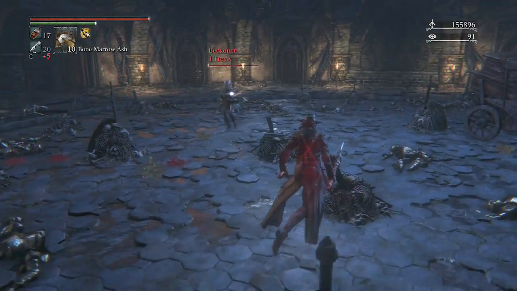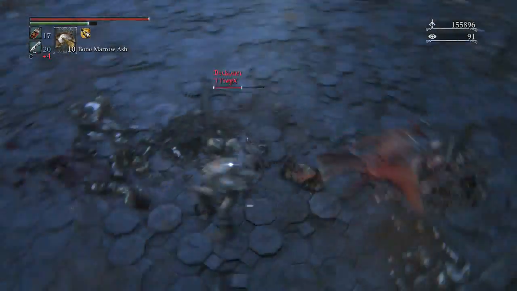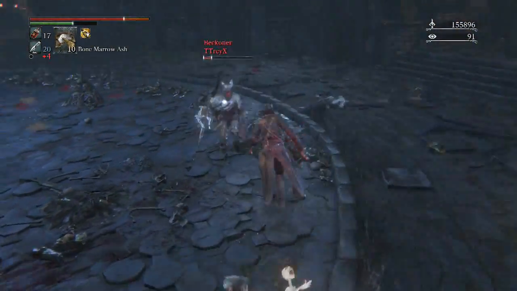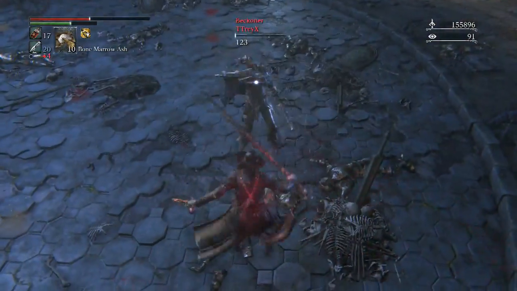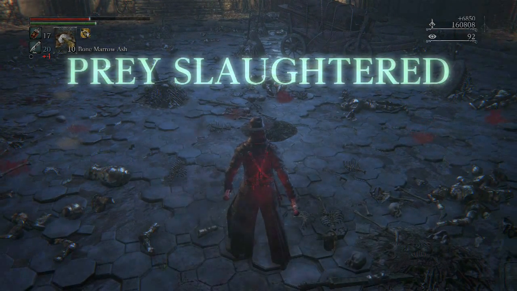And fighting another Rifle Spear. This will be interesting. He's going for the shotgun. Another good thing about the Rifle Spear is the charge attacks. You can actually just hold it down for a little bit and let it go like that, and you'll end up hitting people a lot of the time.